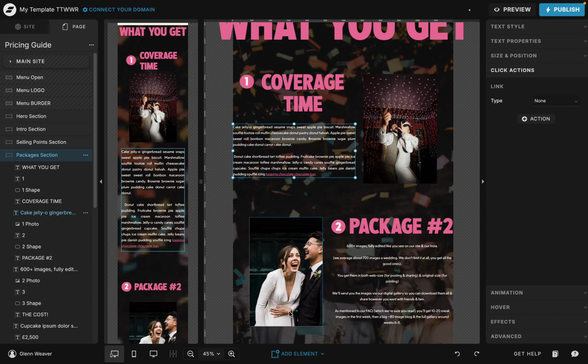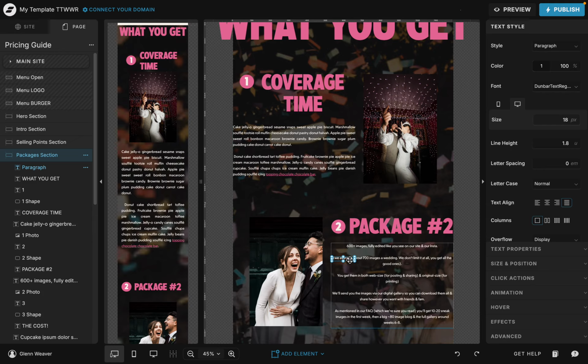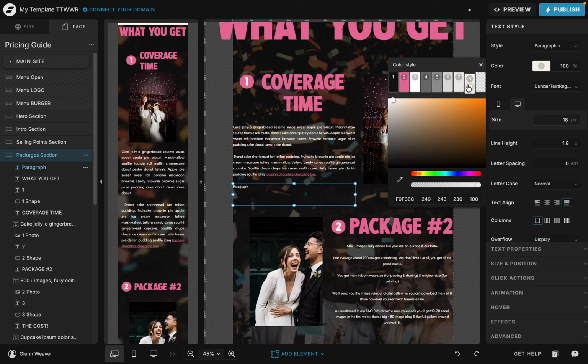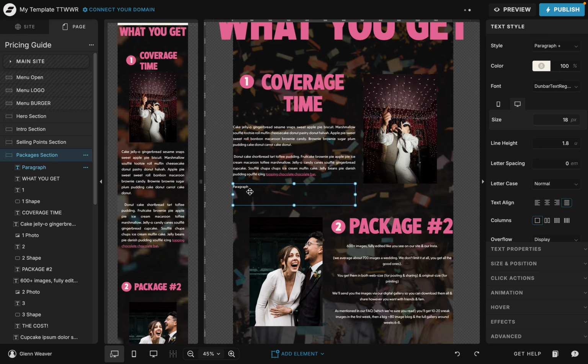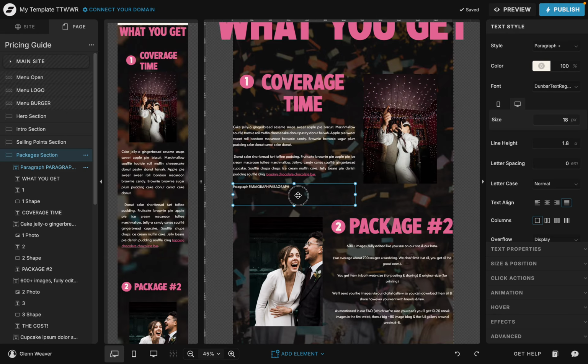Adding new text, you can either add element and choose the kind of text you want. So we can add in some paragraph text, drag it out to whatever size we want, go there, the font, default paragraph font, in this case we want the font to be font number 8, and then we can type away. And when you're done, you can either click the tick or just click off it. And that's how to add new text.